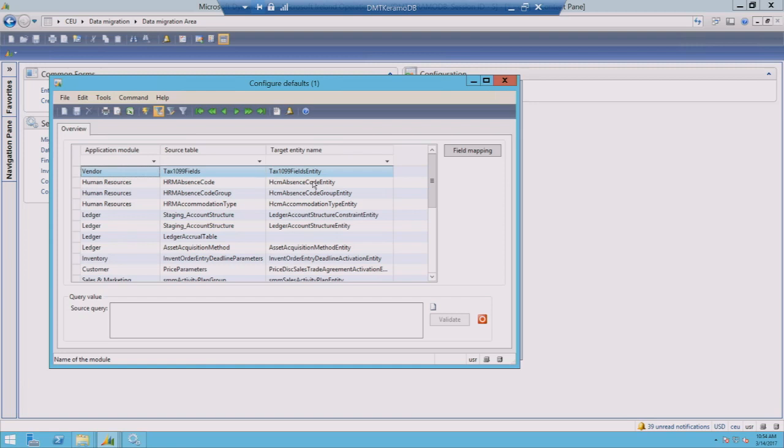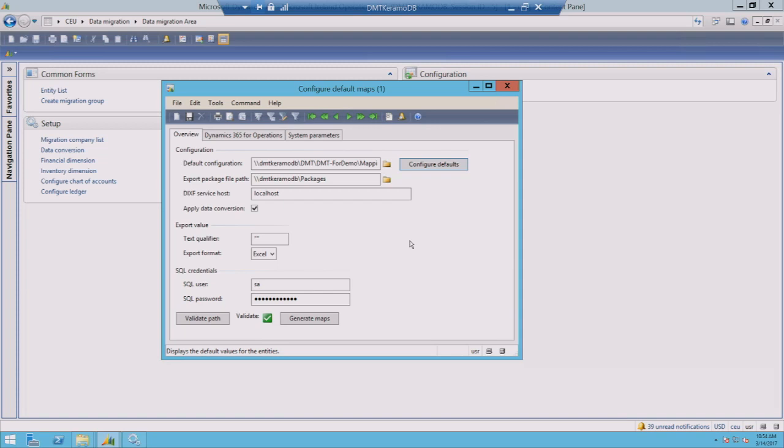You can actually go in and look at the field mapping, and you can modify those field mappings if you would want to. You can also modify the source query. And this is not X++ syntax, it's basically ANSI SQL. So you can use any standard SQL functions, and you can provide your SQL query here. If you want to do case type expressions, those are supported as well. So that's the first step, so we seed this out of the box for everything that we ship. And you can actually go in and extend.